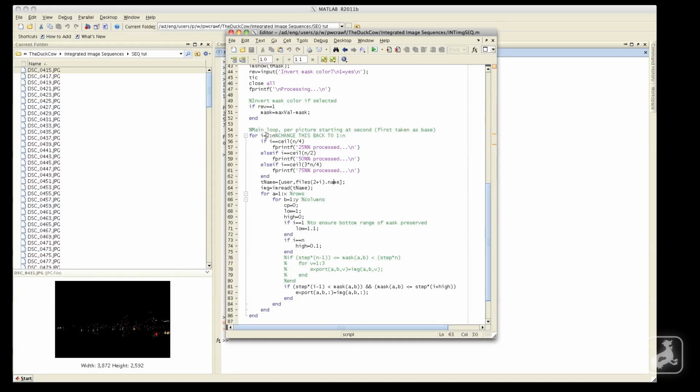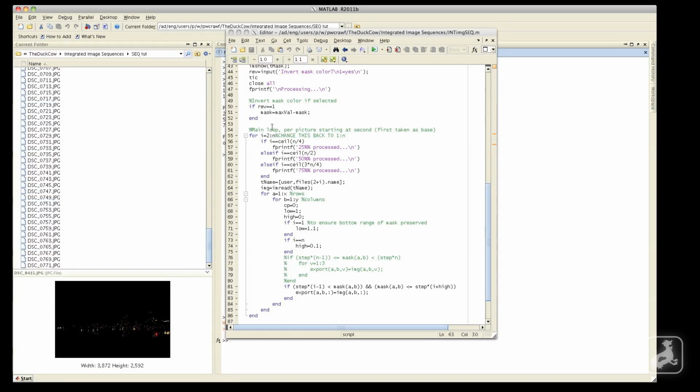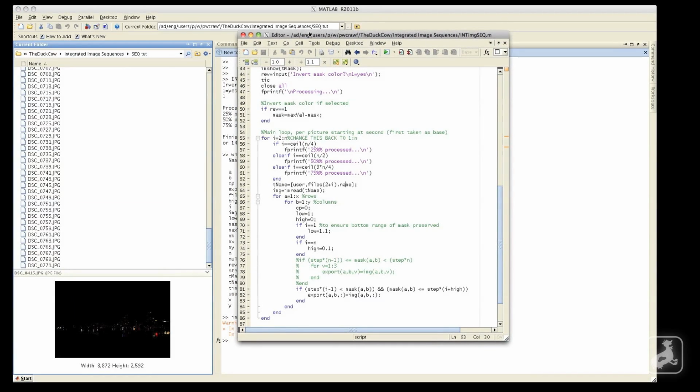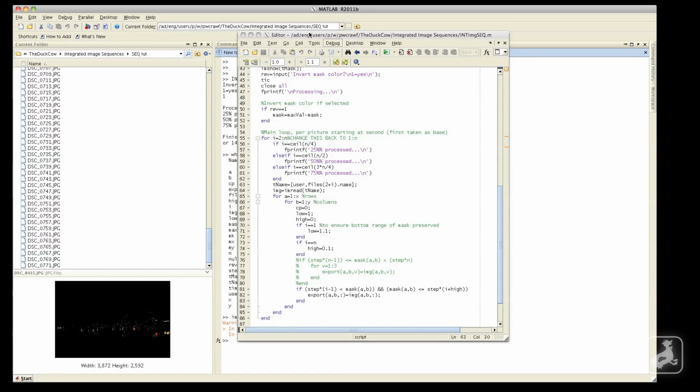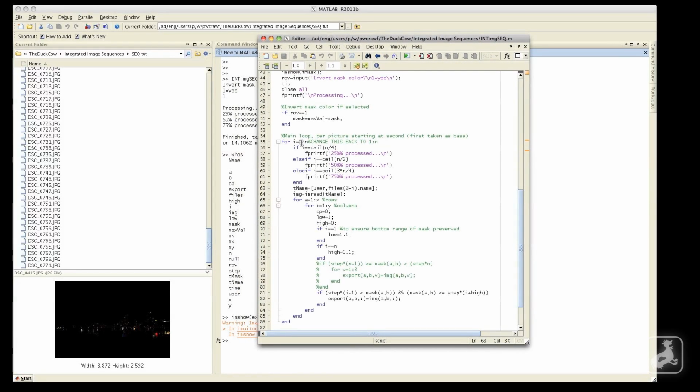Then what this loop does is it goes through n number of images, which is the number of images in my sequence here, which it doesn't say, but 170 or so. It goes through n number, but it starts at the second image to start actually processing. So even if there's some transparency issue or for whatever reason it might skip a pixel, it shouldn't, but it will always have the background of the first image set as the background. It starts on the second image, which will be the second time interval, or 30 seconds after the first image, to start going through the processing.